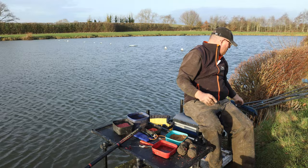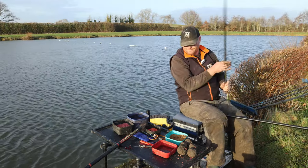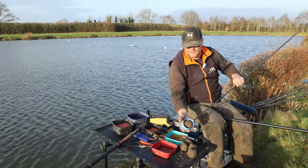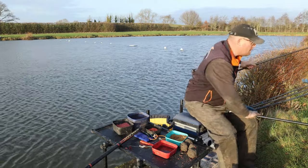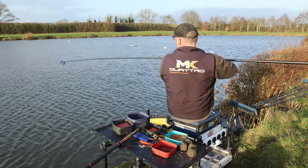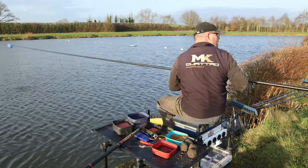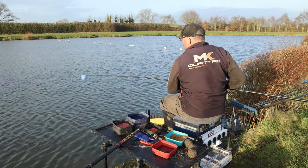All right, now you've got two ways you could do it. You can either throw it in or you could cup it in. So it's entirely up to you. I'm just going to cup it in. All right, so they literally just fill my big pot. So all I'm going to do is cup in five balls, like so.